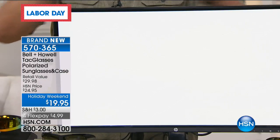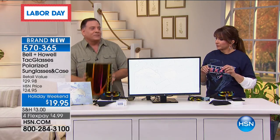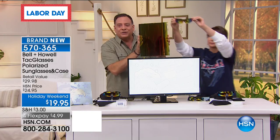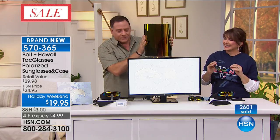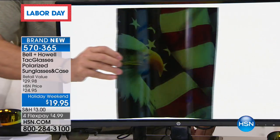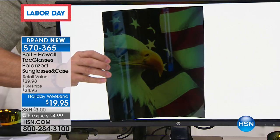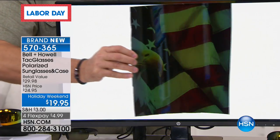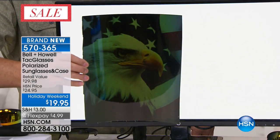I'm going to show you something really cool right off the bat. Look at this monitor sitting right here in front of us - it is just a blurry, hazy, bright mess right now. I have a piece of material that I'm holding here. This resembles the sunglasses because this is the actual material your sunglasses are made out of. Keep your eyes on the monitor. I'm going to take this piece and flip it around - look what's on the monitor now. What it's doing is neutralizing the polarized light. We are taking all the glare off this monitor, and now you can see the bald eagle and the American flag behind it.